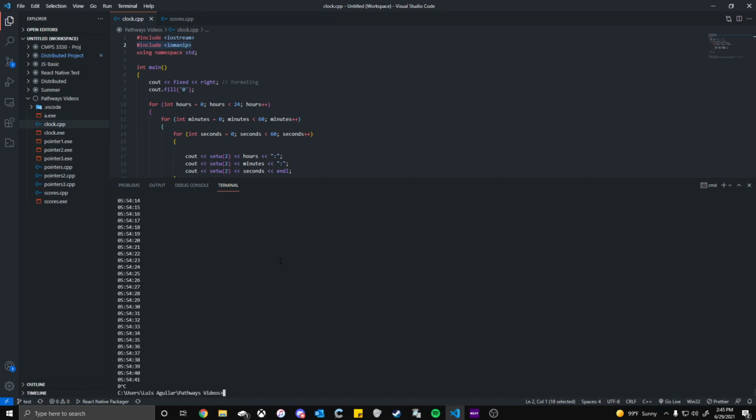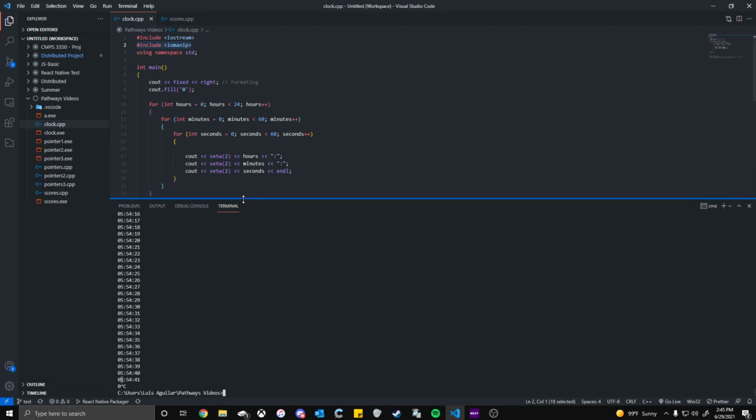I'm just force stopping it here because we don't necessarily need it to go all the way to 24 hours because we know how a clock works, right? So we don't need to see it go all the way. But what we can see, if I scroll up just a little bit, is that it starts at 0 and it goes all the way up to 59, and then it starts again, and then boom, it increments. Right, and then after the 59 minutes go, we also increment here. So here we would technically be on our 5th hour.